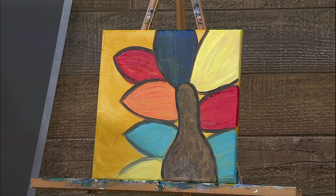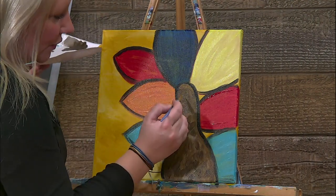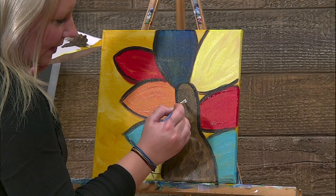And, oh, we need to do the beak. Let's take that little baby brush. Let's take this fun little baby brush here. We're gonna take some white. And I just want you to make a cute little beak. It's just a V, and then you color it in.